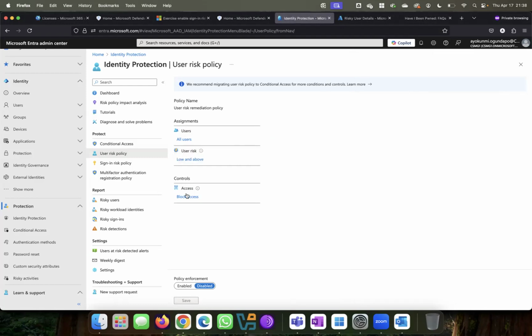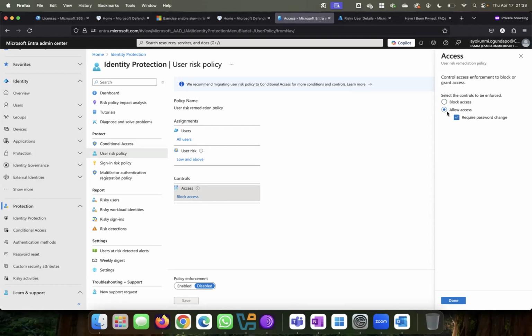And what happens to the control? When you flag a user as a risky user, what do you want to do about their access? I may block their access. I may allow access but require a password change.